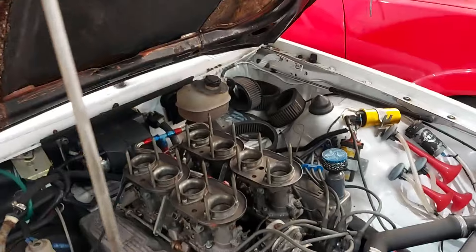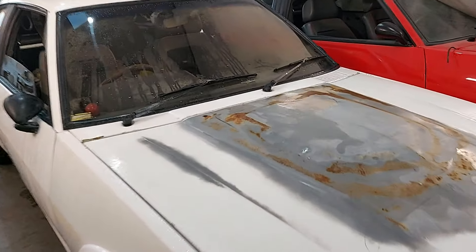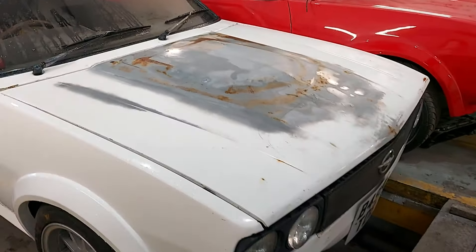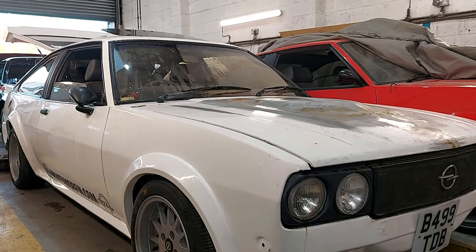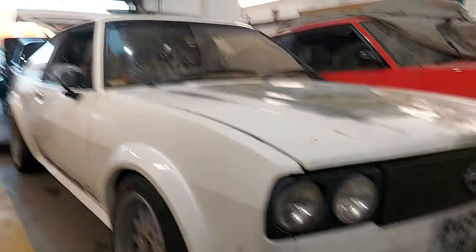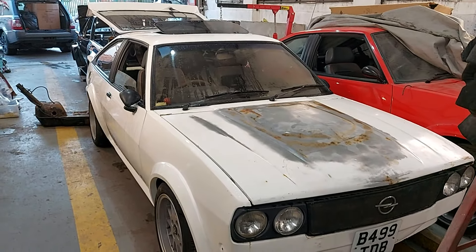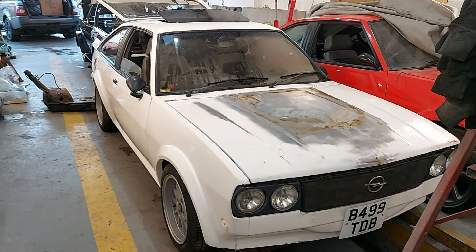The bonnet has had to have a bit of modification, which I'll show you now. You'll see there we've got a hump in the bonnet, and that's actually out of a Capri, just to give clearance for the quad carbs. Once it's all painted up, it gives the car quite a good chunky look, so I think that's going to really suit the car. We're going to paint the bonnet at least. The car does want re-spraying but whether we'll get that far into it, I'm not too sure - we've got that much going on at the moment.